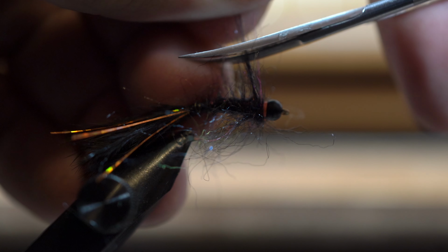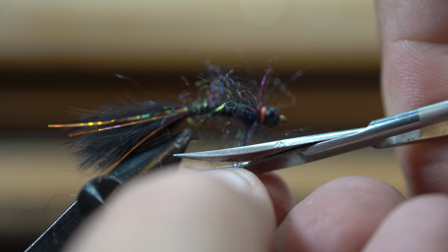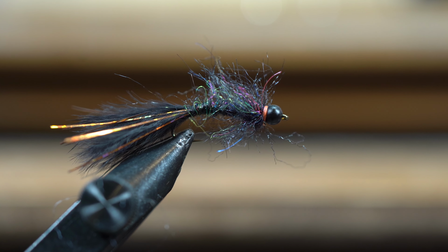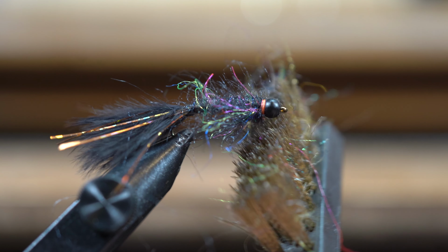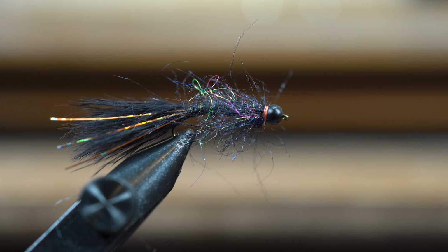And then it's just like cutting hair. I cut it on kind of an angle, so it's tapered more at the front than it is the back. And I'm actually gonna comb a little bit more here. There. That looks perfect.